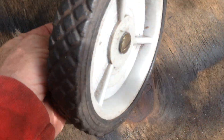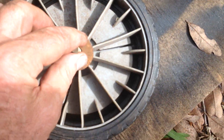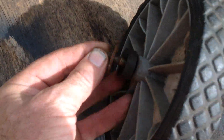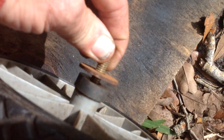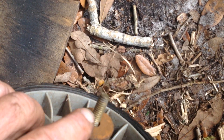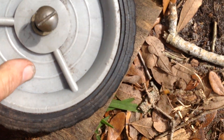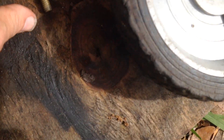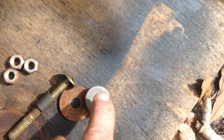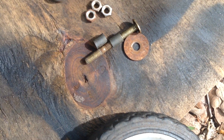I'll show you the last issue that I'm correcting right now. The previous owner had come up with this nut and bolt system. Maybe the original wheel stud had broken — I'm not sure — but this was his aftermarket attempt to replace that bolt. The wheel was flopping around; that's not the right diameter bolt for this wheel. He had all these plastic bushings in there, three locking nuts on the end, a washer, and this spacer. So a whole lot of nothing, basically.